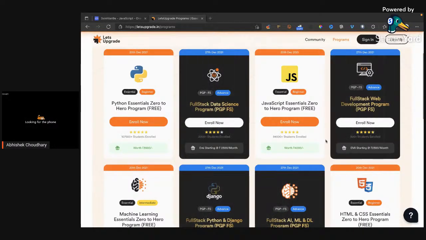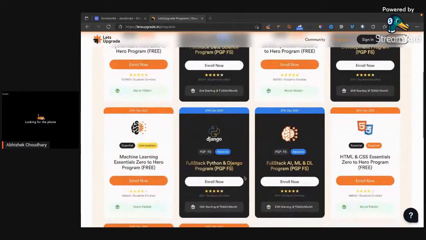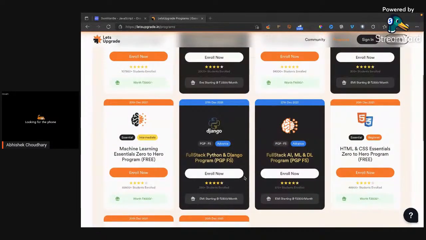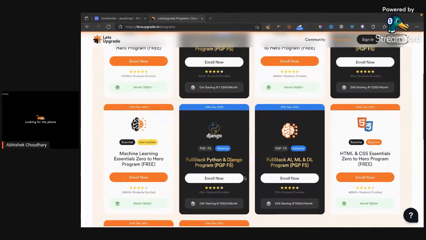If I enroll for the AI course, can I access the Django course? I am not sure about that. I think earlier, if you enrolled for any one course, you could access any of the other courses. That offer was there. I think Varuna can tell me. Varuna, is that offer still going on?